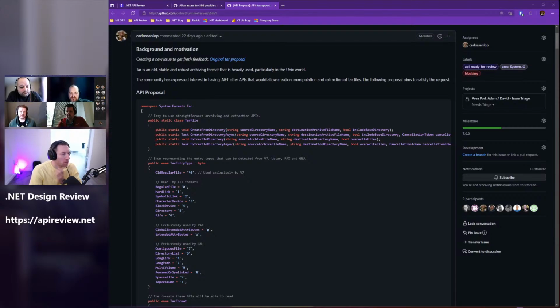From a usability standpoint, if tar gzip files are super common and you have a one-line method to extract them, then that makes sense. But again, it's reasonable to say we don't do it in tar file, we do it in a separate gz tar file type that sits on top of both of them and can depend on both. Also possible. Well, the APIs you mentioned that would generate a tar.gz file, I think it would make sense to add them to some type in system.io.compression, and that would mean we could keep system format tar separate.